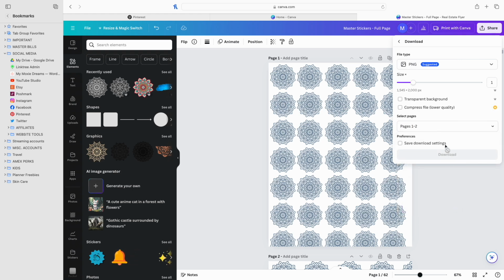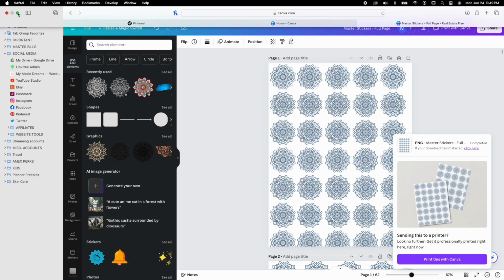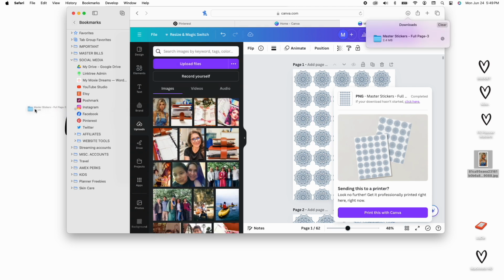Okay, there we go, download. Now this is where it gets fun. I already did a video about this. Okay, so let's put our stickers here.